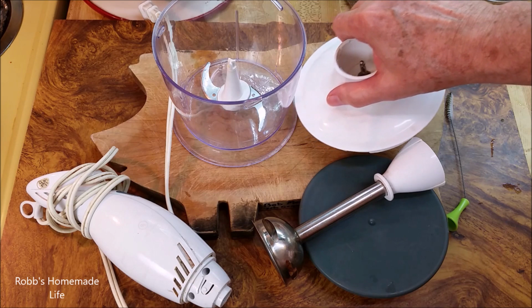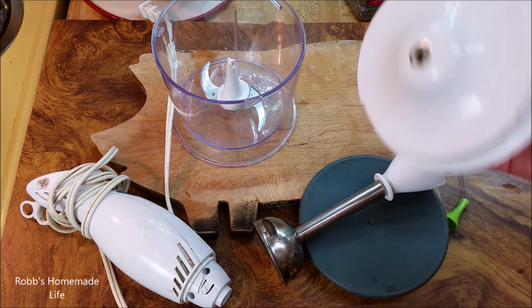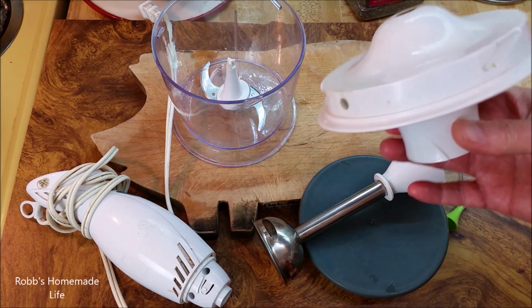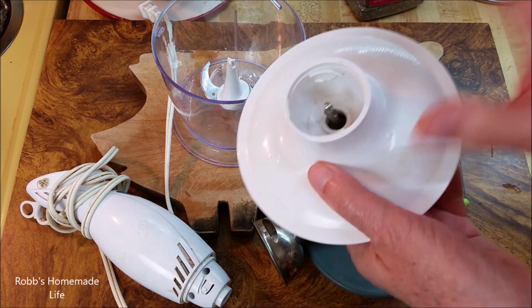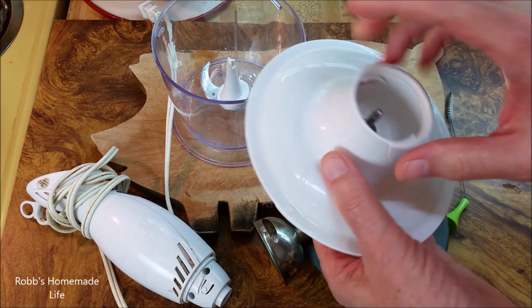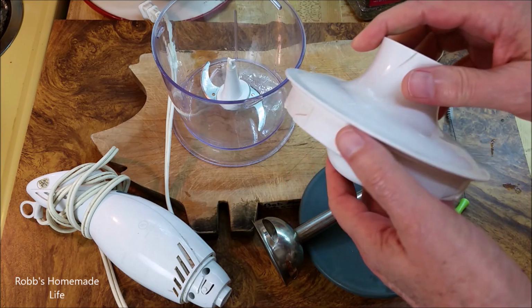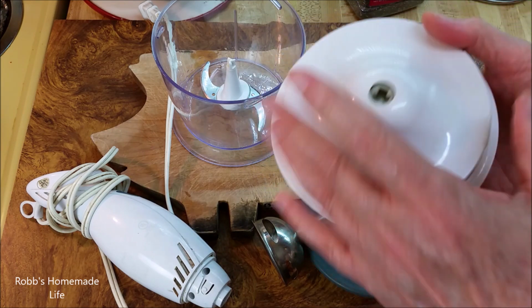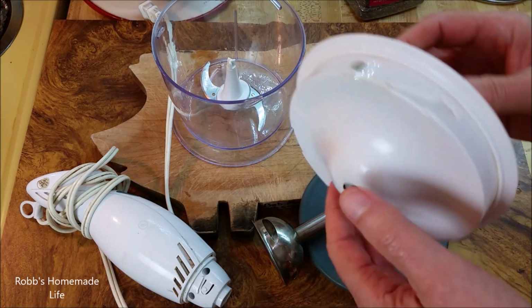Guys, want to talk real quick about immersion blenders that come with the food choppers. When you buy these, you're going to end up having two problems. The first problem is when you wash your chopper, water gets into the interior, and then you can hear it shaking around in there, and then you realize you've got skunky, filthy, dirty water in there, and using it to chop your food, and you want to throw it away.